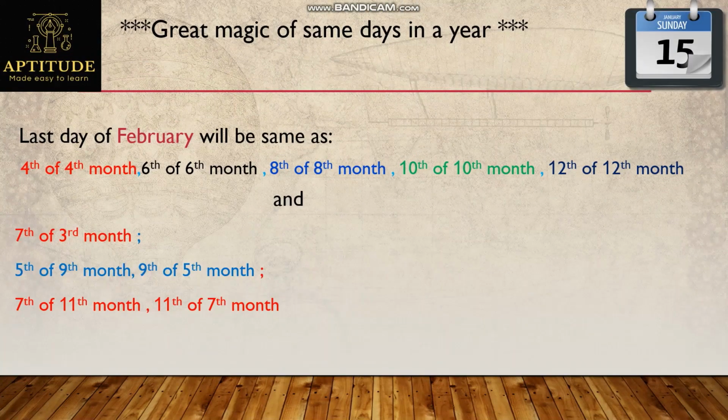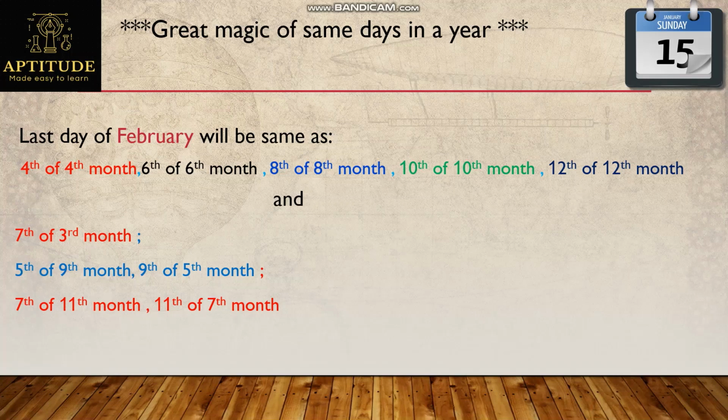Here is a very interesting shortcut, the great magic of same days in a year. In this one, we'll be discussing the particular days. We'll be finding the particular days of a particular month in every year. So not only a leap year, not only a normal year. Either it may be a century year, a century leap year, or a normal century year. Whatever year it may be, this particular rule holds for every year. These are very interesting shortcuts. I hope you will not find this in any other place. Just concentrate on this one and listen.